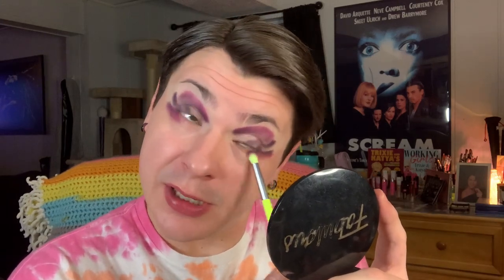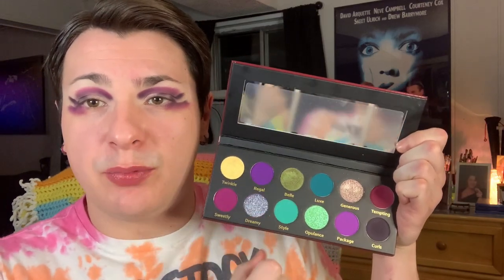I really don't know where I'm going with this — I just knew I wanted to use all the shades in this video so I could get a really good idea of how the entire palette performed. So far everything is just pigmented and blending really well. Going in with the last matte shade from the palette I haven't used — the purple shade Regal — I'm picking that up on a pretty pointed but fluffy blending brush.